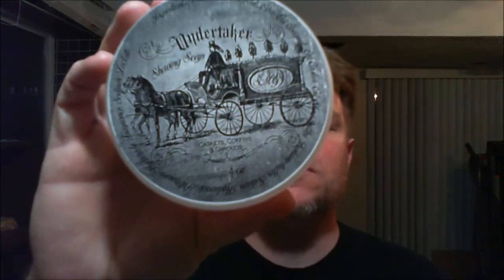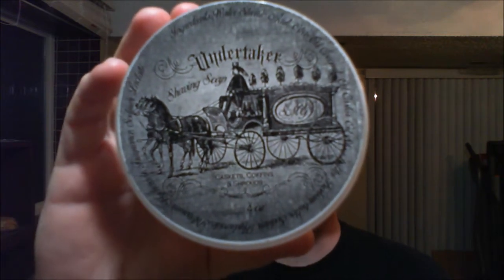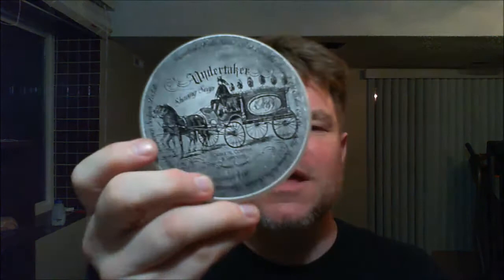Today I am going to be trying out some of the new SMG soap. This is the Undertaker. And wow, it's a really complex blend. It smells like an old school undertaker, what you might think they might smell like.